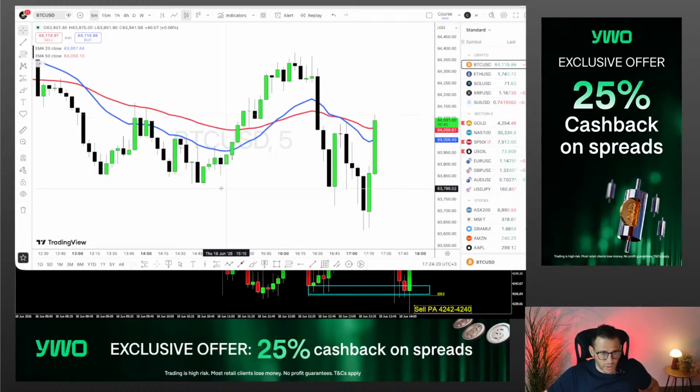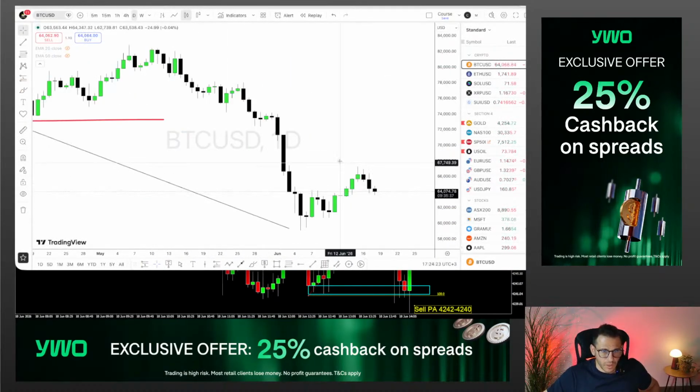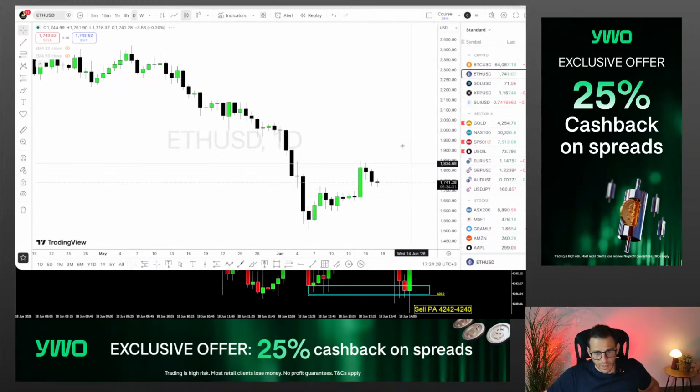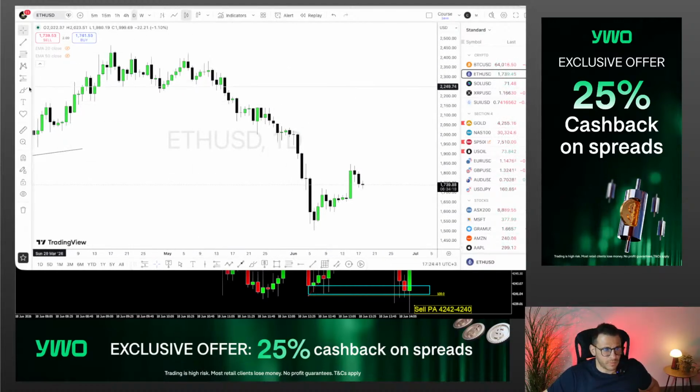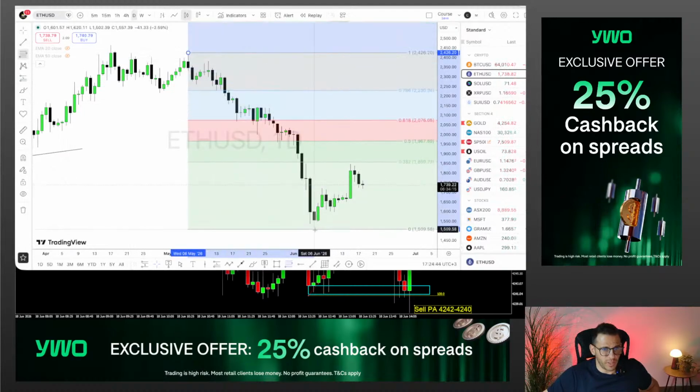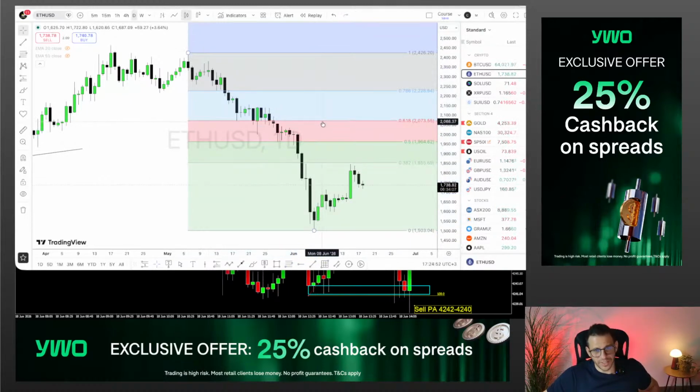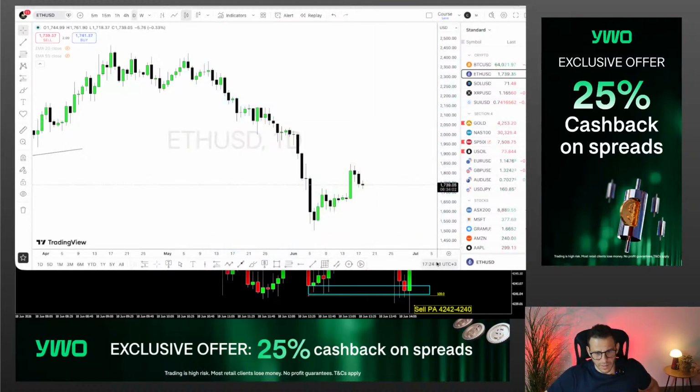Bitcoin, how is Bitcoin doing today? We are still dumping a bit here. Ethereum same, but I think we're going to have some bullish trends now on the cryptos, just as part of this downtrend retracement. So if I draw Fibonacci from here down to there, maybe we're going to get something around key resistance, obvious at 2000, round number, and 61.8 on Ethereum. Round number and 61.8 key resistance.